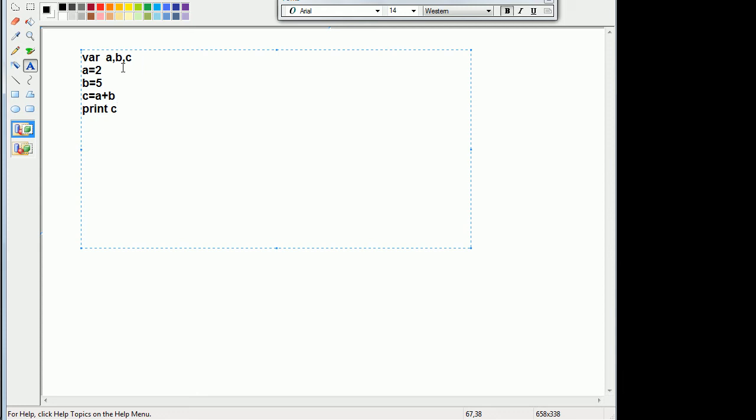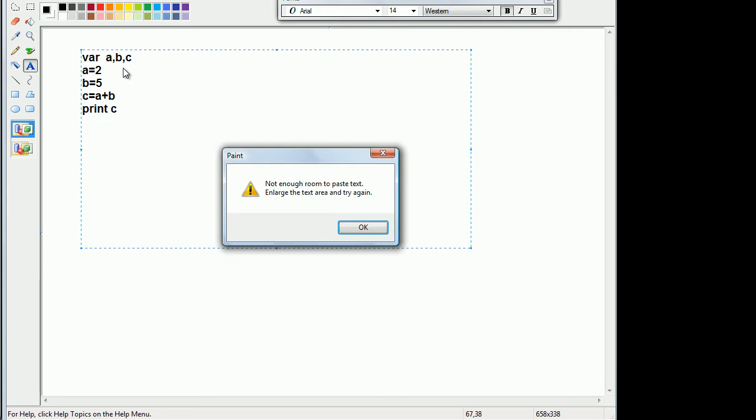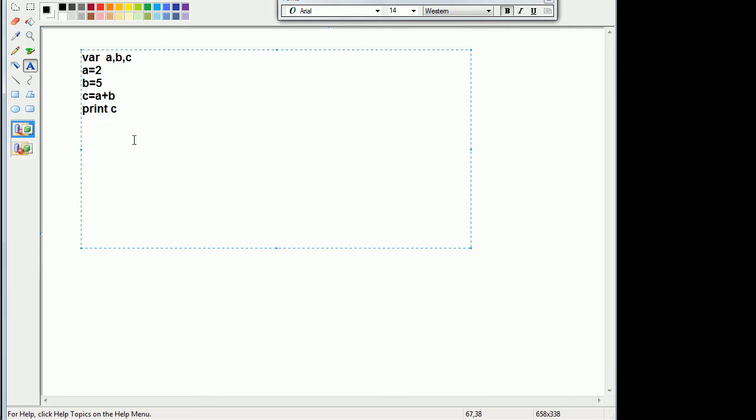Another one we have gone through so far is decision control structures. Let's say we have variables a, b and c, and the value of a is 3 and b is 4, and here we have a condition.